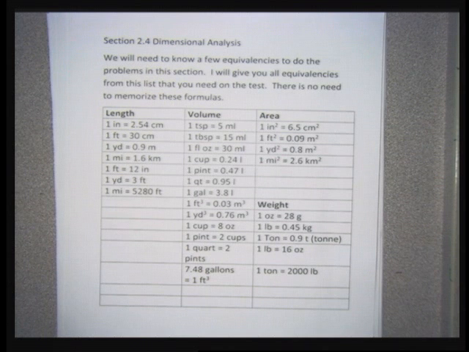Like we might change 3 kilometers into miles, or 4 cups into quarts. So we're just going to change from one unit of measurement to another. And in order to do that conversion, you have to have some sort of equivalency. And this sheet that's on the screen right now has most everything that we need for this section to get the problem solved, other than if I wanted to convert from one metric unit to another metric unit, and that's on the next sheet.